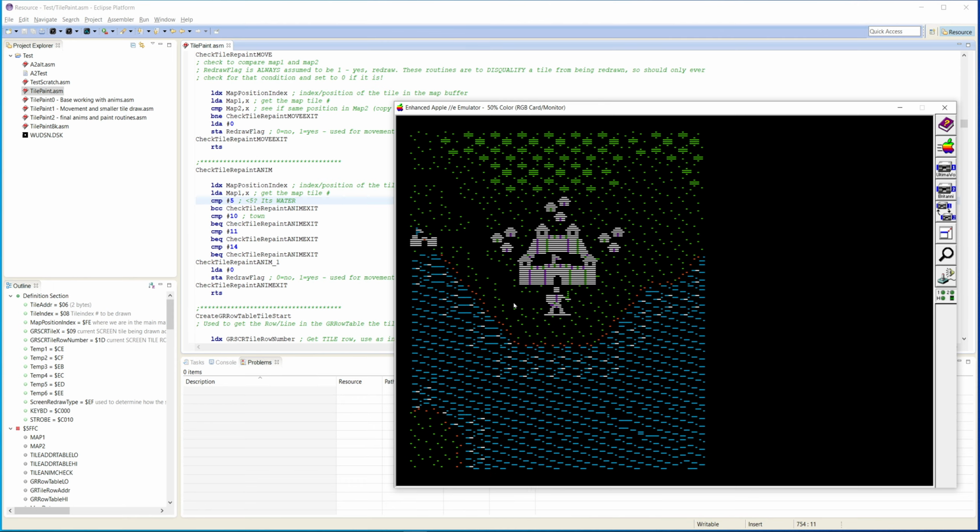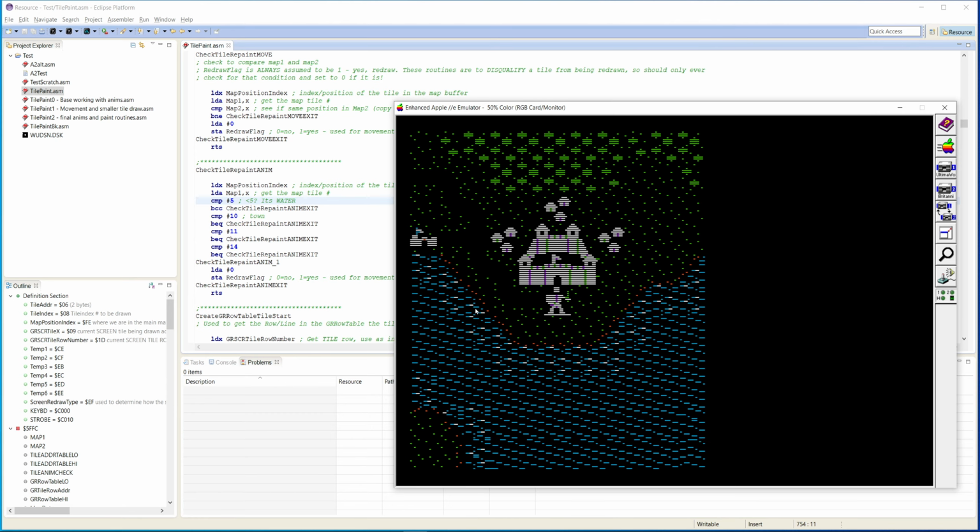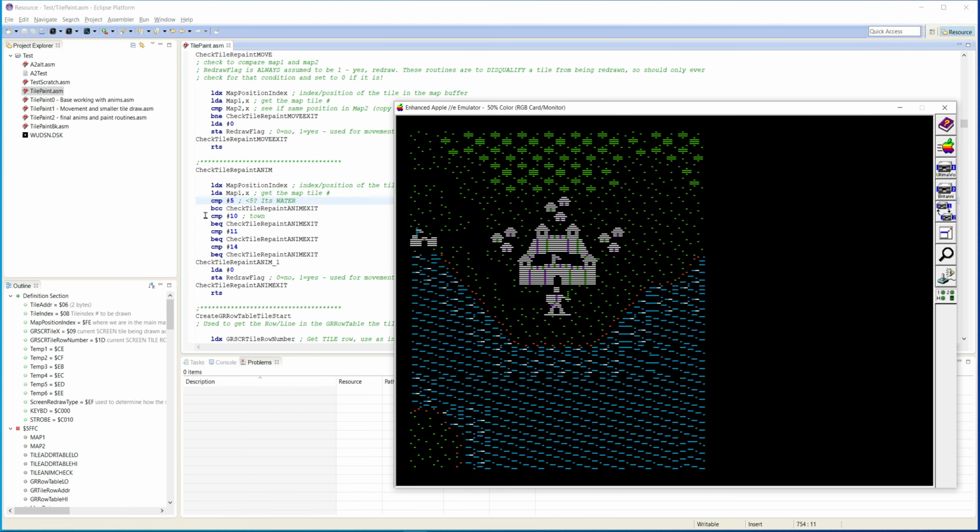So in reality, it's not fully optimized that way because you're technically repainting the swamp tiles on Ultima 4 anytime they're on screen, because they don't animate. But you could correct that. Again, I was just trying to get this working in a very basic sense. I don't have the flags animating in this one because, again, these are in different places, and I didn't really put a check in for that.